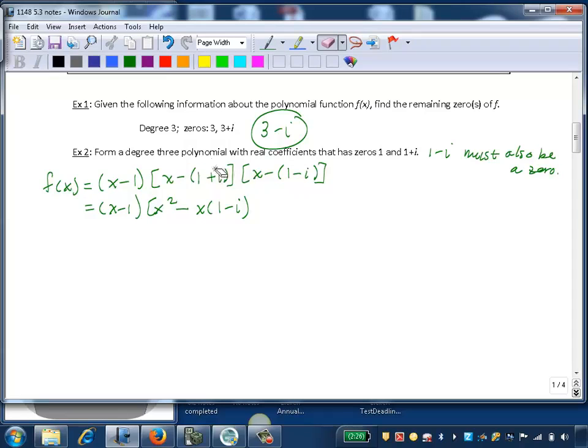Then we'll look at our inner terms. Again, look at the 1 plus i as one term. So I have a negative 1 plus i and a positive x. So I'm going to have a negative, and then I'll just sit the x right next to the 1 plus i for multiplication. And then the last 2 terms, these are the complex numbers. We have negative times negative, so that'll give us a positive, and then just sit the 1 plus i and the 1 minus i right next to each other to indicate multiplication.